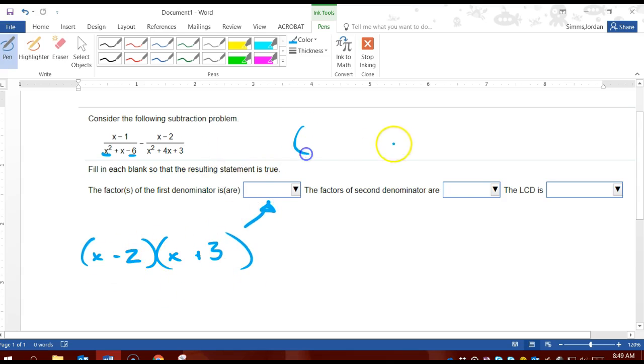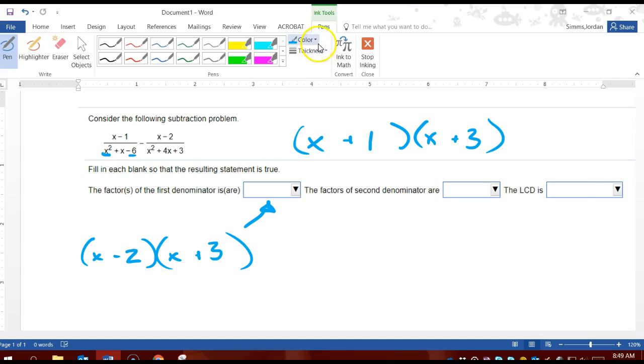The second denominator, x squared plus 4x plus 3, again we'll do x and x. Now that would just be 1 and 3, right? Plus 1 plus 3. And again, just to FOIL and check, x times x, the first, gives us x squared, the outside 3x, the inside 1x, 3x plus 1x gives us 4x. Okay? So let me list that down here. That would be our second one anyway.